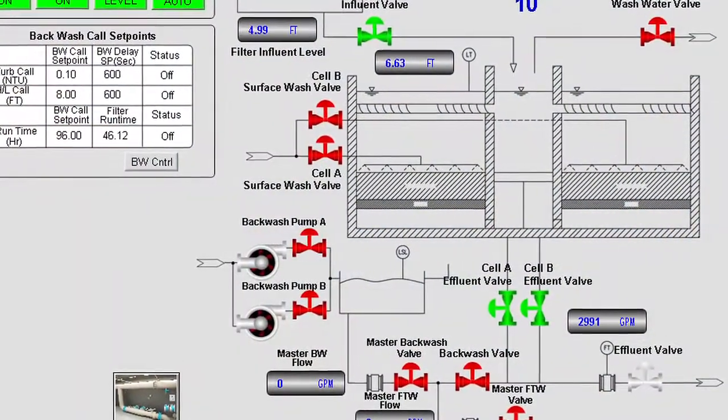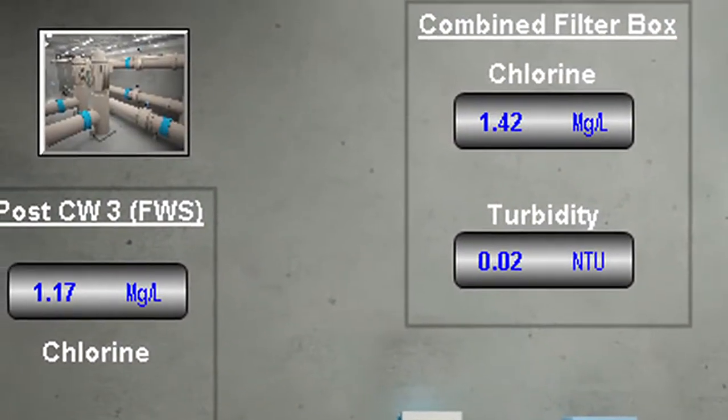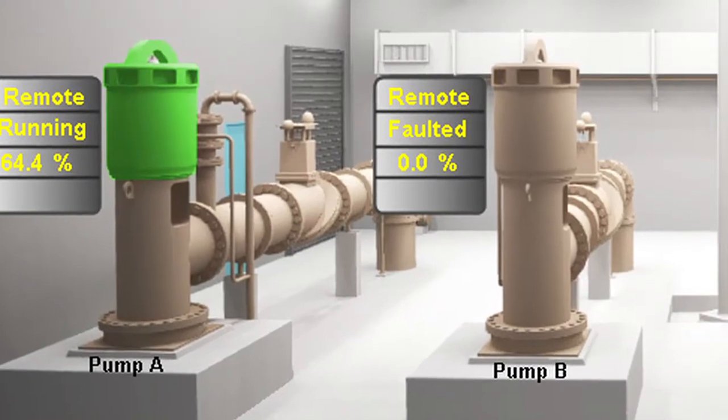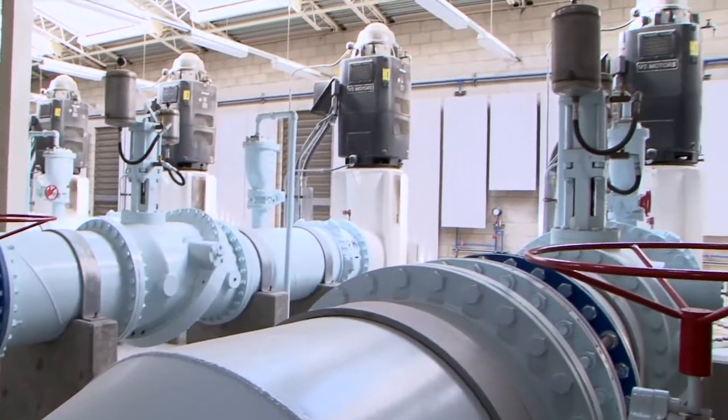You do have a big responsibility because you're in the control room. Everything is remotely controlled — we can do everything from this station right here. What you're seeing on the screen is accurate almost all the time, but whenever we see something we always back it up with a bench test over at our testing station, or physically go out to the device that might be showing an alarm to see if it's actually happening.